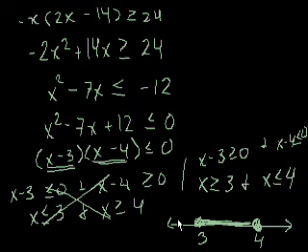I know this is confusing at first, and this is actually something that they normally don't teach really well, I think, in most high schools until 10th or 11th grade. But just think about it, you're multiplying two expressions. If the answer is negative, then they must be of different signs. If the answer is positive, they must be the same sign. And then you just work through the logic, and you say, oh, well, no number can be less than 3 and greater than 4, so this doesn't apply. And then you do this side, and you're like, oh, well, this situation does work. It's any number between 3 and 4.